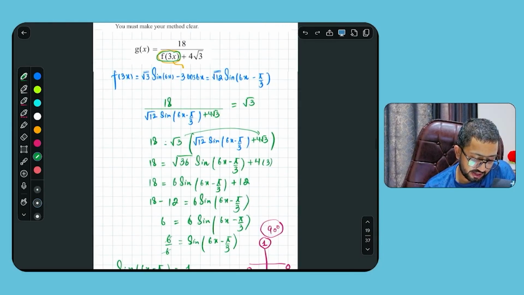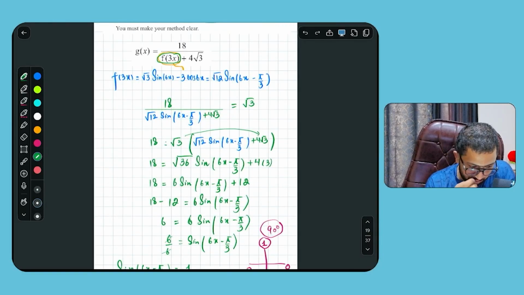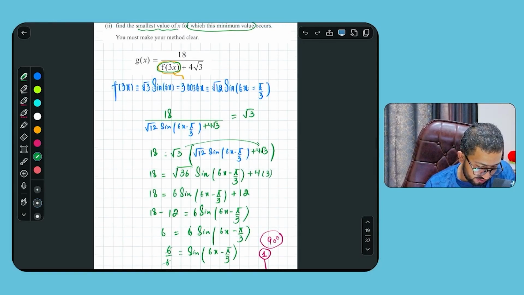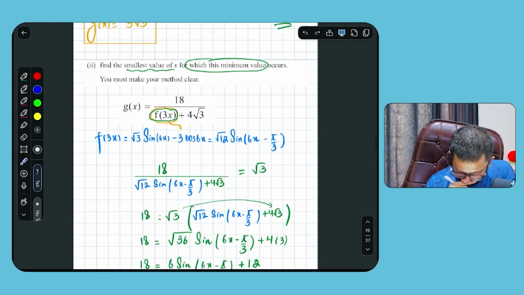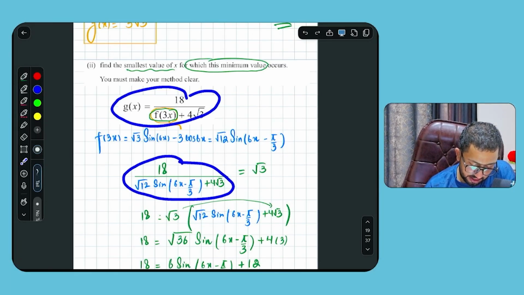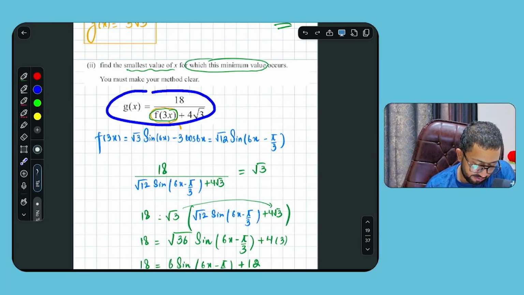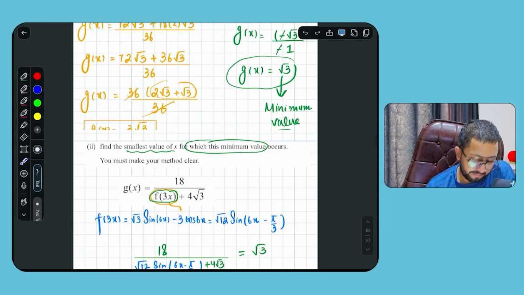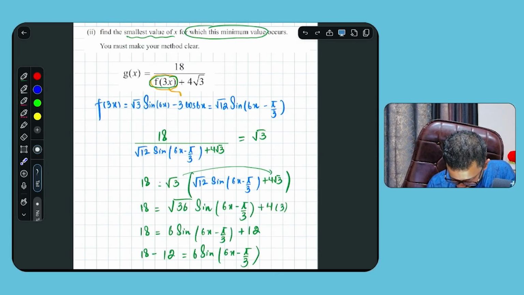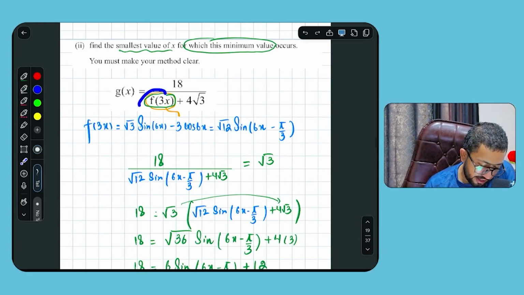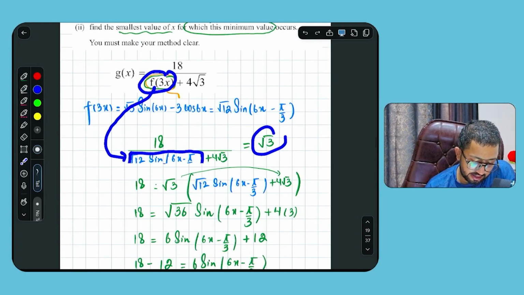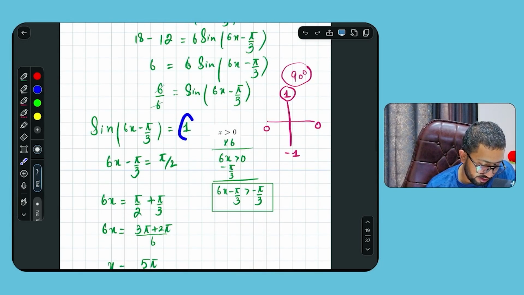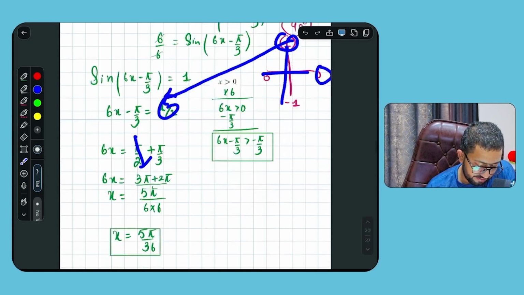Again, you can check this working. Always put your g of x function equal to the minimum value of g of x. Again, listen to me. Always put the g of x function equal to your minimum value of g of x. The minimum value of g of x is square root 3. So I have to put the function f of 3 of x over here and then simplify. At the end you will always get 1, 0 and minus 1. Make a grid and check the angle, put the angle and simplify, you will get the final answer.